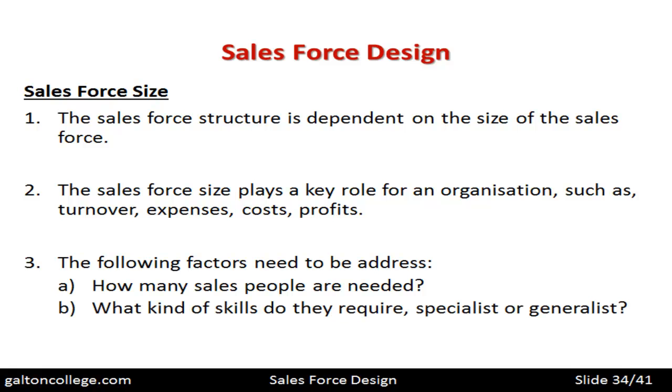Then what kind of skills do they require? Are they specialists or generalists? It depends on the product they're selling. If it's a complex piece of electronics, or even a modern television, they could be seen as specialists. They know how to navigate the product, they know the technical details about the product. So if a customer who is knowledgeable and who has researched the product, perhaps online, were to enter a shop and ask about the screen resolution or the sound, or ask about some technical aspect of the television, they would receive an answer. And the answer is correct.